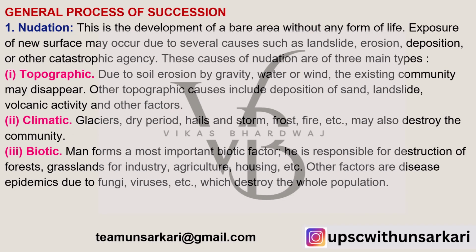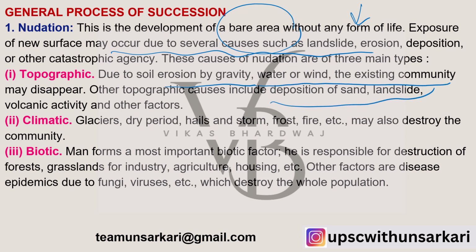Nudation is the development of a bare area without any life. Exposure of a new surface may occur due to several causes like landslide, erosion, deposition, or any catastrophic agency. The causes of nudation are of three main types. Topographic: due to soil erosion by gravity, water, or wind, the existing community may disappear. Other topographic causes include deposition of sand, landslide, volcanic activity, and other factors. Climatic: we can give examples of glacier, dry periods, hail, storm, and frost, which may also destroy a community.